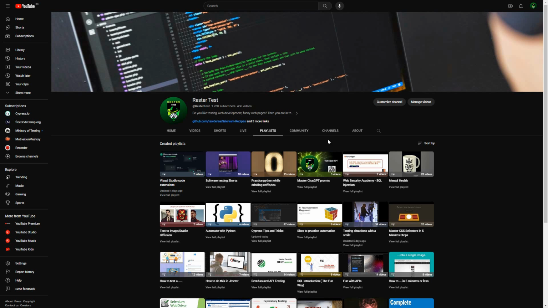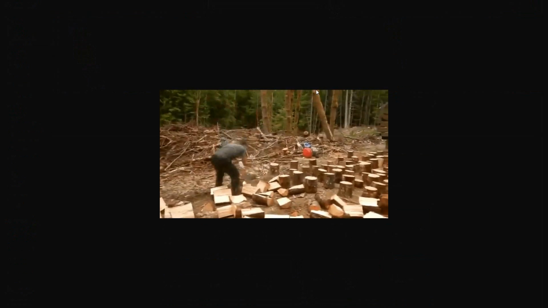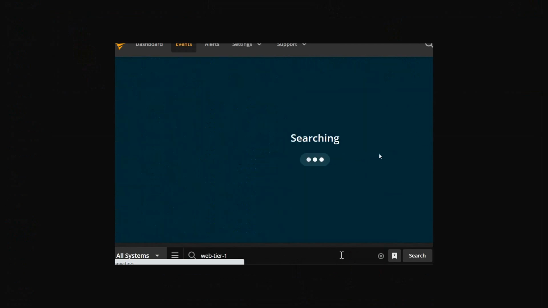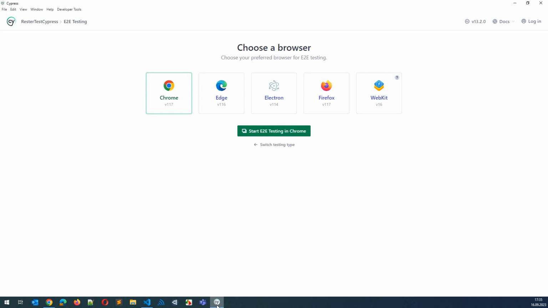In this video we're going to have a look at logs. I don't mean this kind of logs, I mean this kind of logs. So we have a simple test here in Cypress, and again, simple, right? If we run this simple test, we would expect that the log entries that are there are few and that we can follow everything really fast. Let's see if that's actually the case.